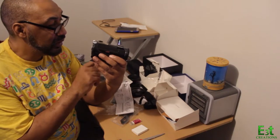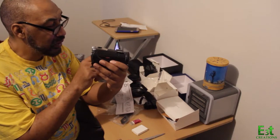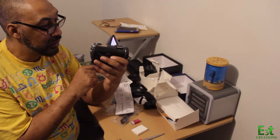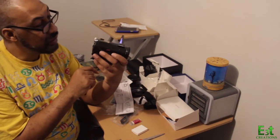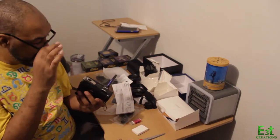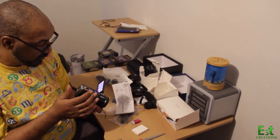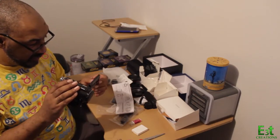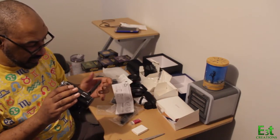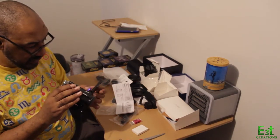Sound. Turning the sound on. I noticed there's no eyepiece type viewfinder. Okay, return. Nope, frequency, no. I'm going to have to go back and read and see what it is. Okay, let's set up this Wi-Fi.